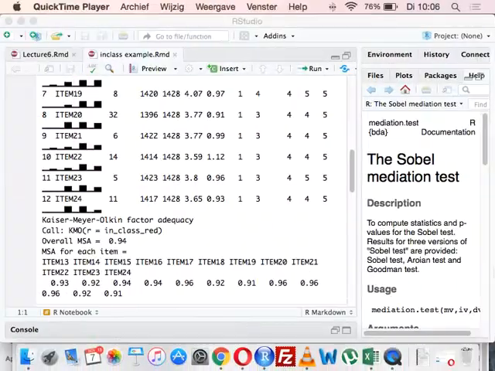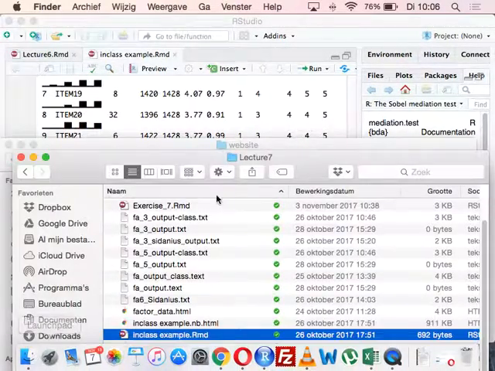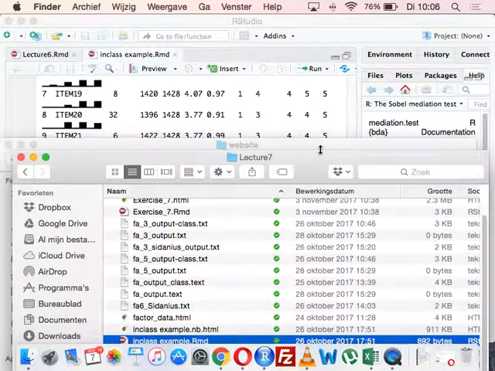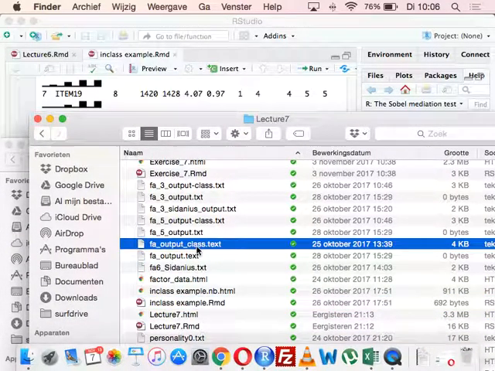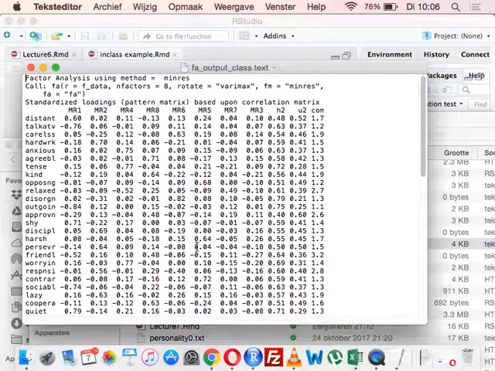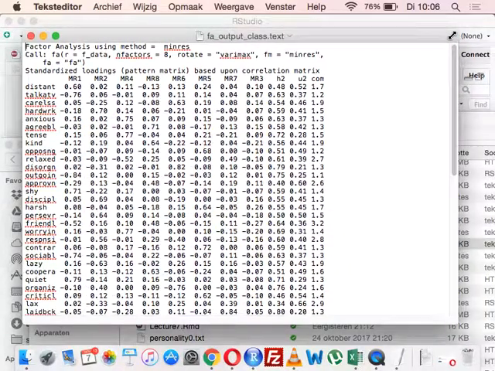There's lots of information there, and I won't run you through all of it, just the core. Let's see, the FA output text. Here are eight different factors. They're ordered so that factor 8 might be somewhere in the middle because it does better than the things after the rotation. So that's why it's not organized 1 to 8.